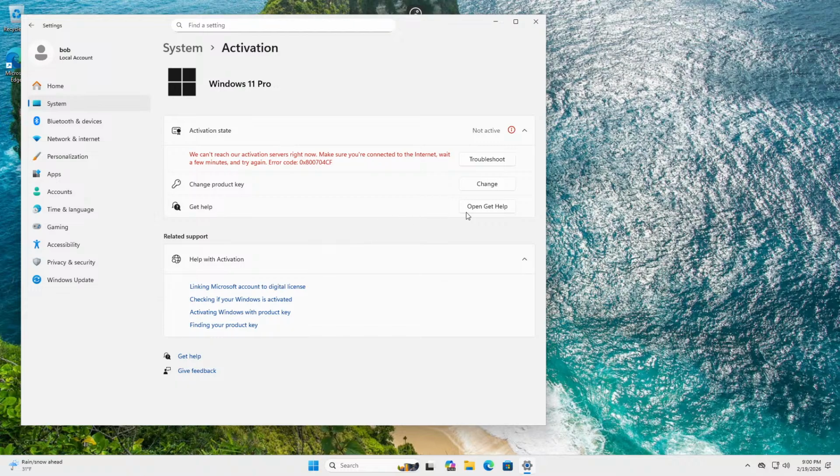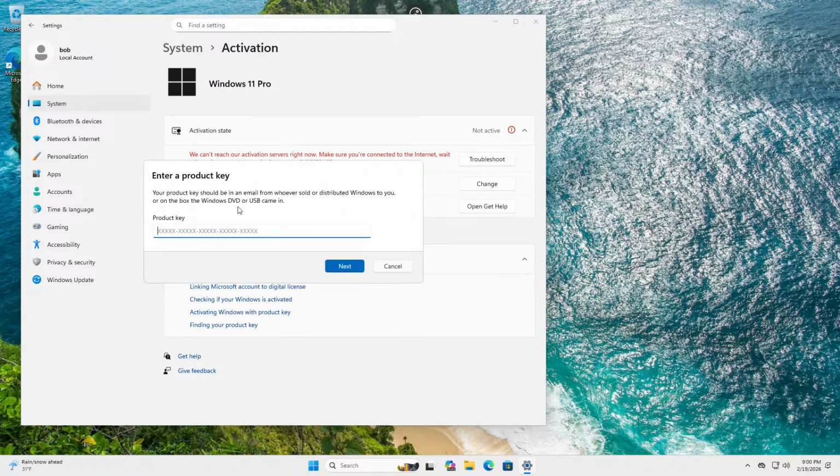So here you'll just click on change and then put in the product key that you bought for your Dell or your Lenovo. Now, normally you don't have to do this because when you buy a Dell or Lenovo laptop or desktop, the product key is embedded in the board.